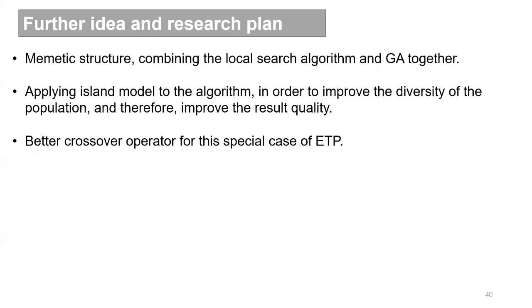About further ideas and research, the first one is we want to apply the memetic structure, which combines the local search algorithm and GA together in order to improve the result quality. Secondly, we want to apply the island model to the genetic algorithm in order to improve the diversity of the population and therefore improve the result quality as well. And finally, we want to design a better crossover operator for these special cases of the ETP.